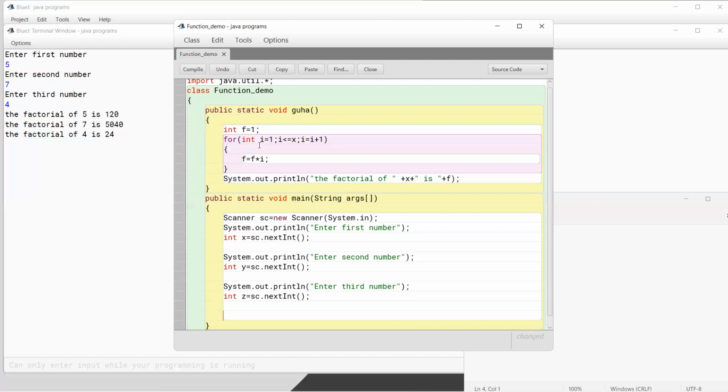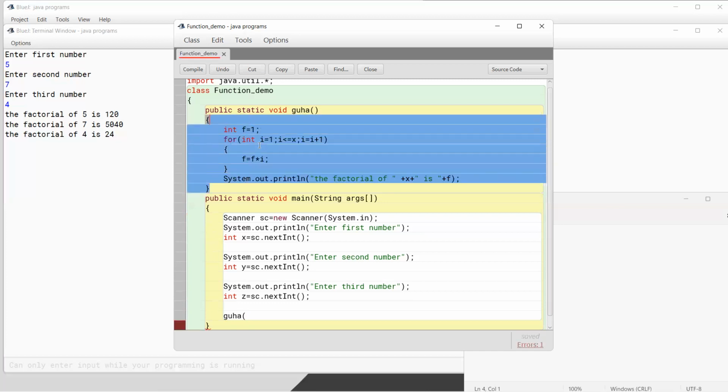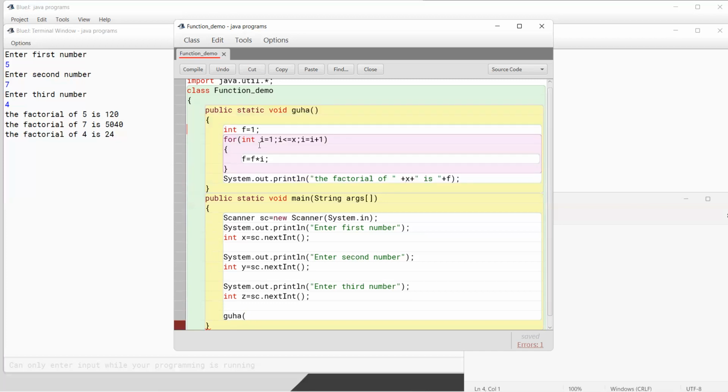After taking 3 inputs, you need to send X, Y, and Z to this planet. Okay, I am considering it as a different planet. And this is our planet. Suppose it is Earth, it is our globe, and it is a different planet. So we need to send X, Y, Z.